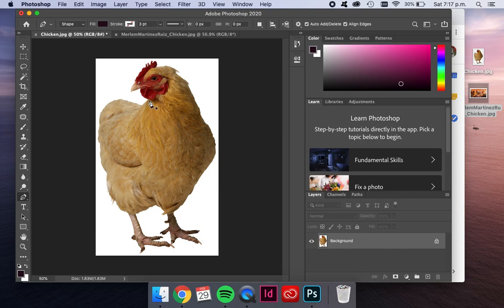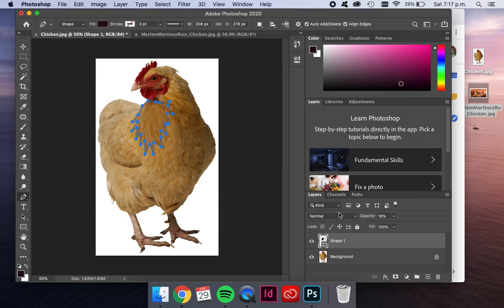I'm going to create my first shape right here. And as soon as I click, you want to make sure that created a new shape layer in the layers panel. I am going to click around my chicken, just following that yellow feather color that I see, doing my best. And I'm just creating these little points to make it look more chicken-like. It's hard to see now, so I'm going to turn down the opacity on that shape. It's hard to tell where exactly this shape ends, so I'm just going to do my best.